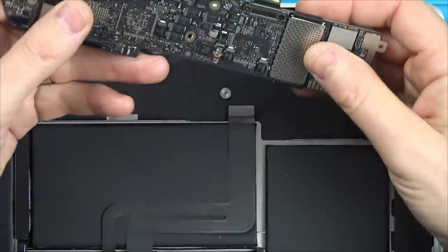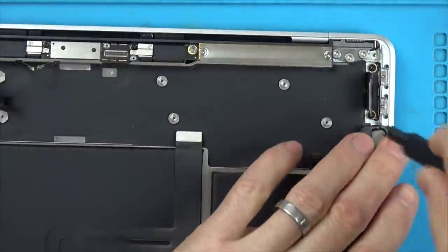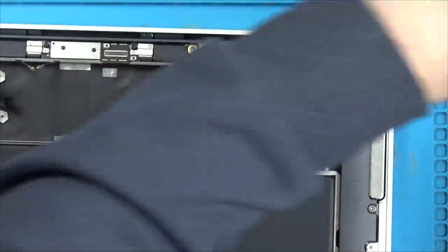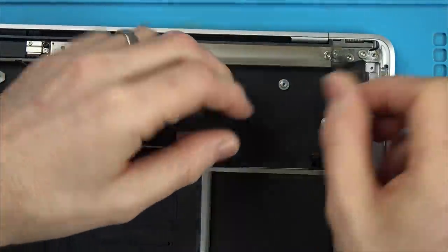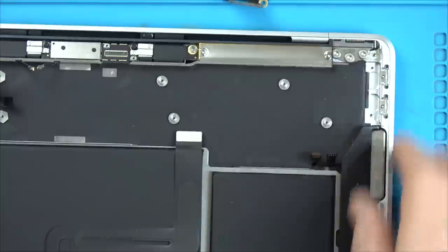Well, we're free. So let's have a little look on this side here. I'm going to undo this as well. Oh no, we've got a problem here. Look, excellent. Imagine if it was just that. Now that would be unbelievable for an eBay buy. Check this out.